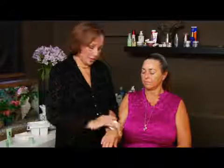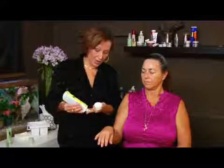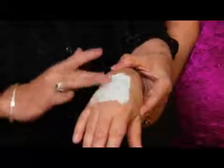Over the top. Once that's done, once you exfoliate, you may as well go right into your mud mask. Any mud mask will do, honestly. Borghese has what I think is the best one, but Swiss Eyes has one too. I'm going to put a thin layer on. What that's going to do is draw the oil and the dirt out of the pores.